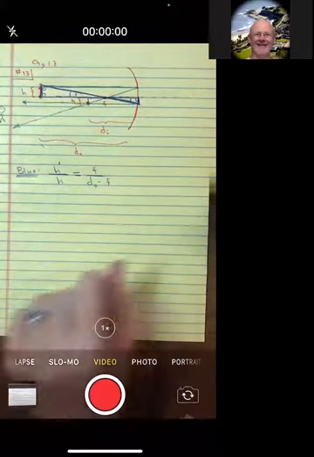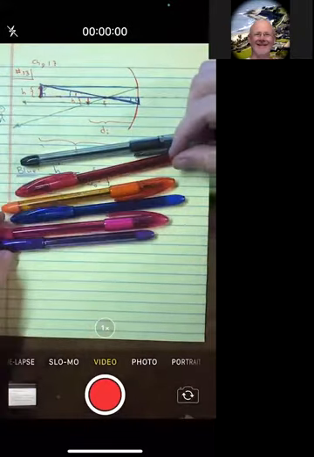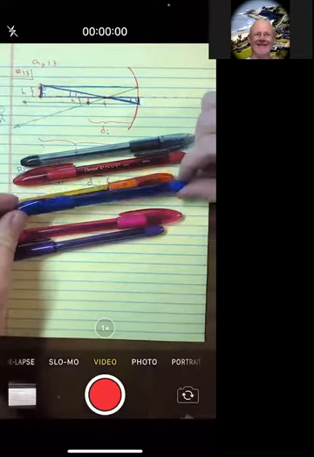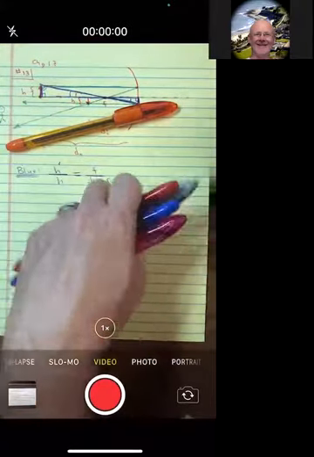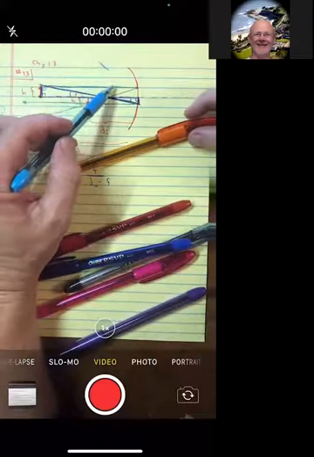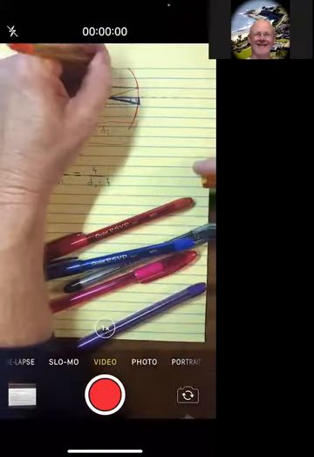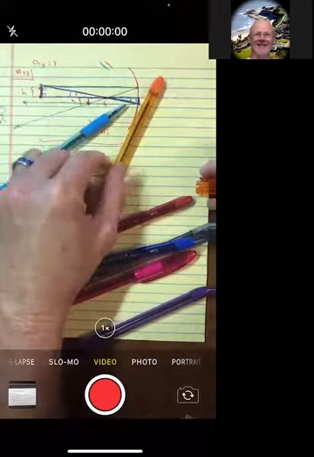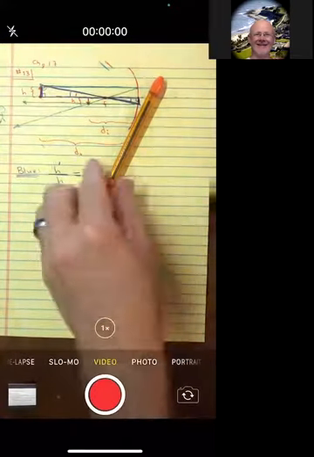Now, let me do another set of triangles. Let's see, what colors have I not used? So I've used green, I used blue, I used red. I got a black, but the black might be too close to the blue. I'm going to go with this orange, although it might be too close to the red, but I think it's the best option I got. Or maybe this light blue. It's actually kind of close to the green compared to the blue. But which one stands off better? The orange? Yeah, maybe the orange does. Okay. All right. Well, trying to get a color that's going to stand out compared to the colors I already got.